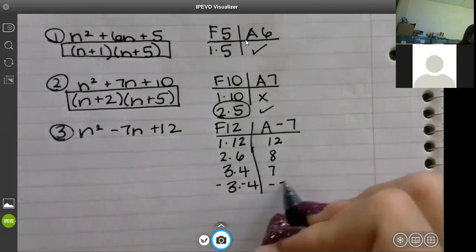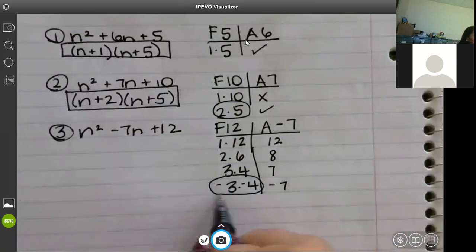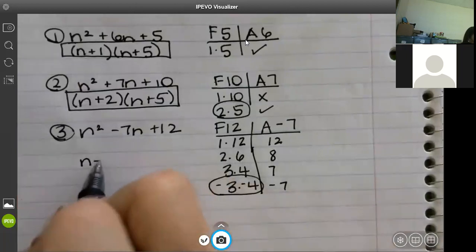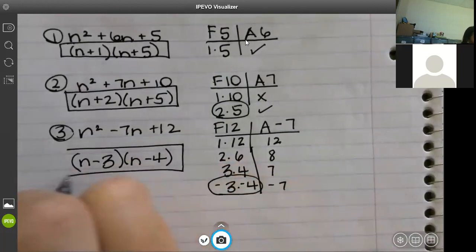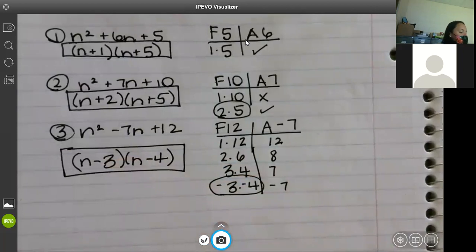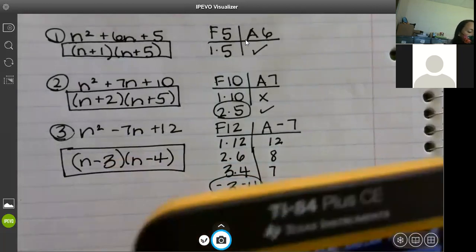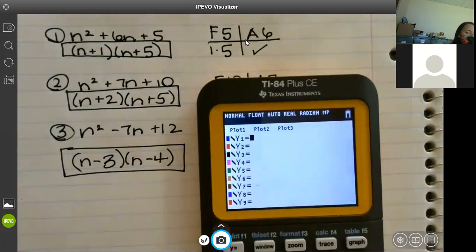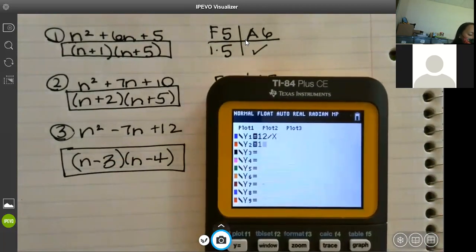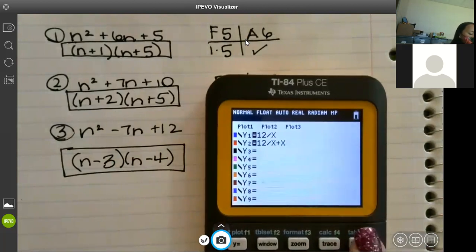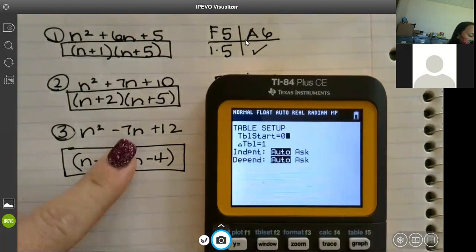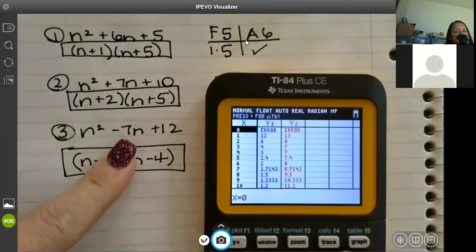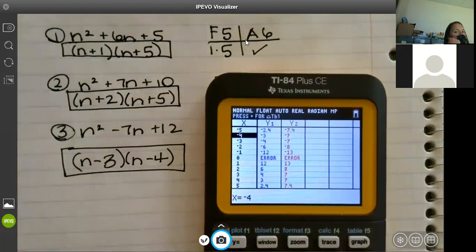Make them both negative. So your 2 factors, our variable is n and a negative 3, n and a negative 4. And again, if you forget, remember we can go into y equals, and we can put the last number divided by x, last number divided by x plus x. And then we're looking in our table for the middle number in the red column. So I'm looking for, there's positive 7s. There's my negative 7, negative 4, and negative 3. Doesn't matter which order you put them in. All right.